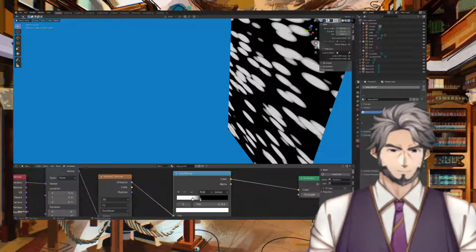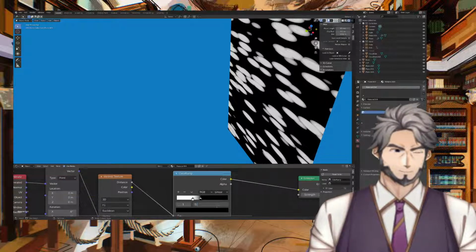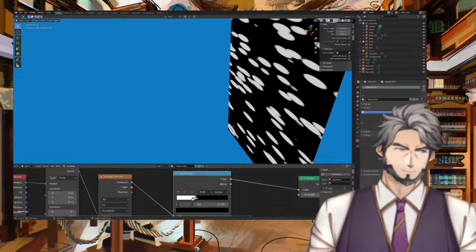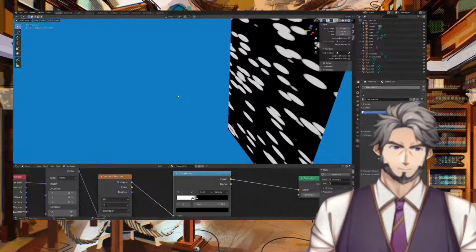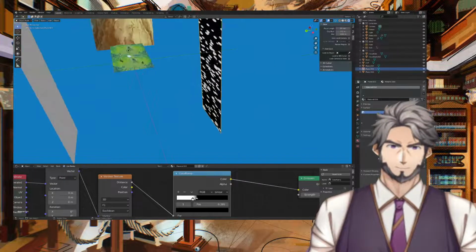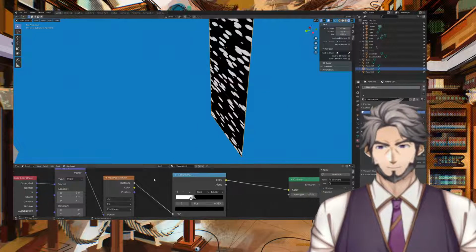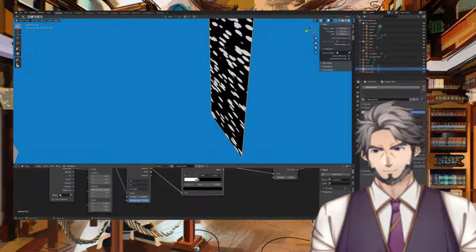Let's say if I go here, change this from 0.5. So what we have to do is, can I rotate?